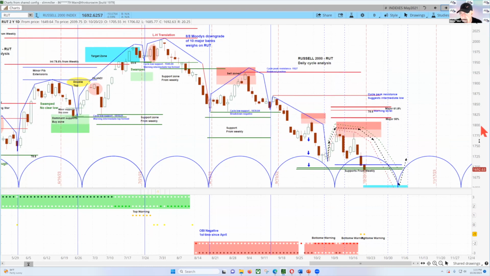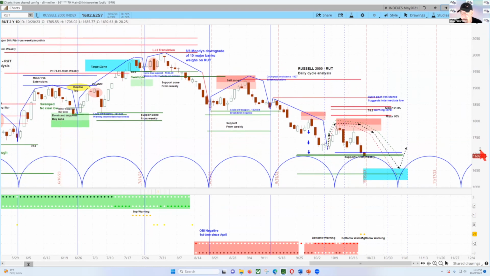Now you can see that we have basically 3 tracks that we're looking at right now, and we are in a very oversold condition. That means that you're probably going to get a bounce in here, but it wouldn't make the bottom because over here we're looking for a short-term bottom to occur out here in the late October to the beginning of November. That's very much in line with what we've been looking for.